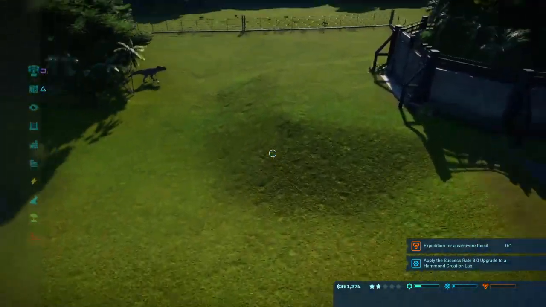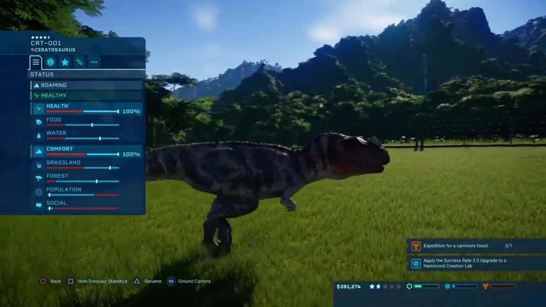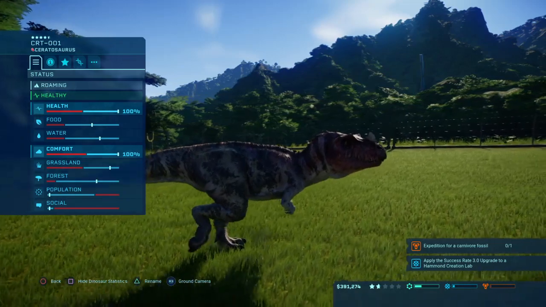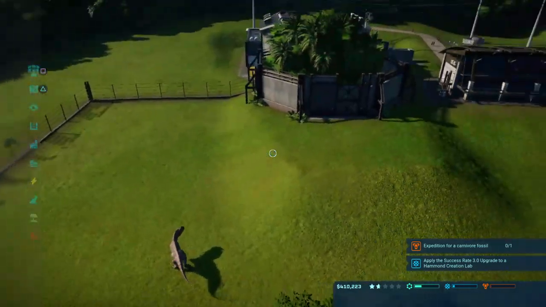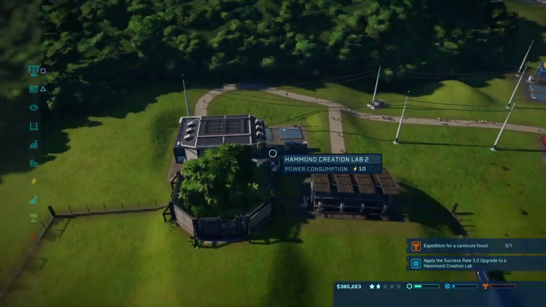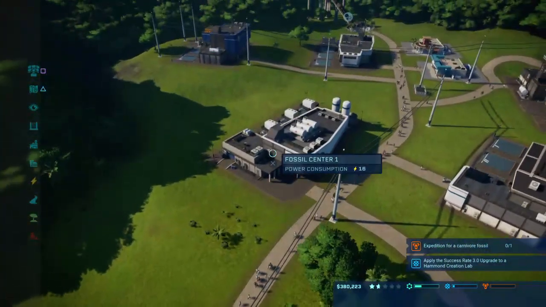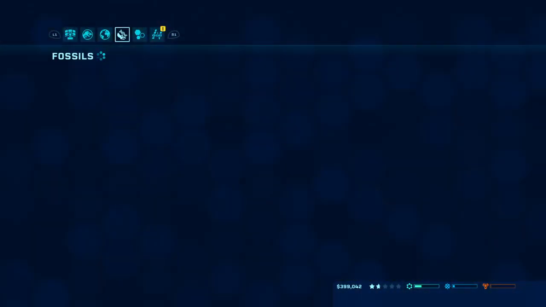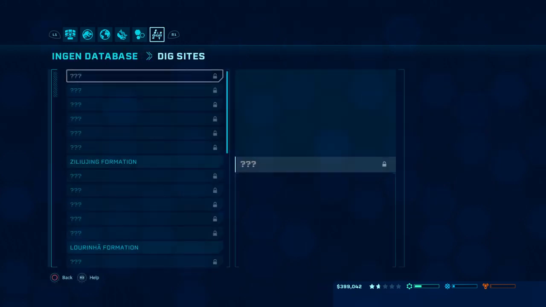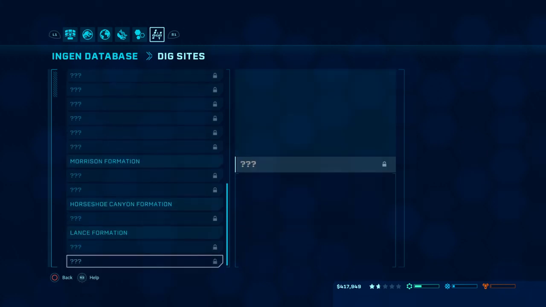I mean, a carnivore feeder is good and all, but like... Hey, having to go and refill it. Getting low on food again. I'll just throw in another Struthiomimus. Why not? He'll probably live in peace for a little bit until it gets a little bit too, you know, hungry.